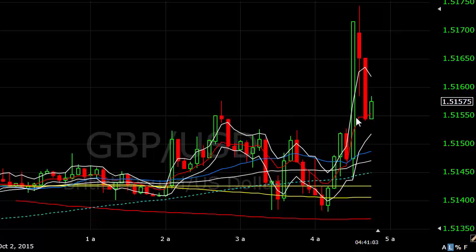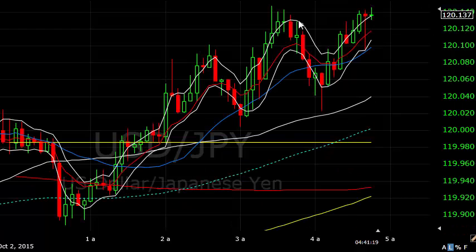But I wanted to keep that one relatively tight, and so I was giving it enough slack. I thought all it needed to do was hit the outer bands here, and then go again. It had all the momentum firing up, but it came deeper, so it's no longer of interest to me. So we carry on watching this dollar yen, see if it can break out at some point here today. I'll press pause for now.